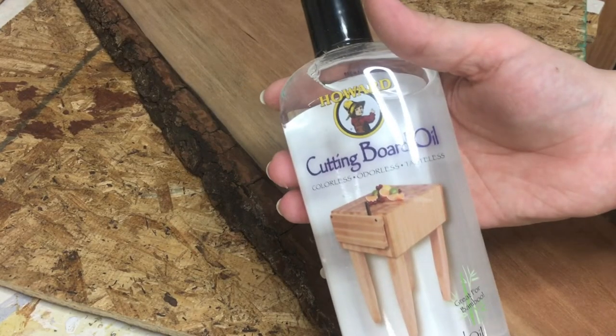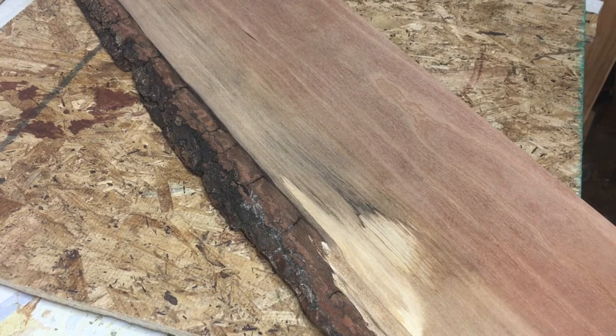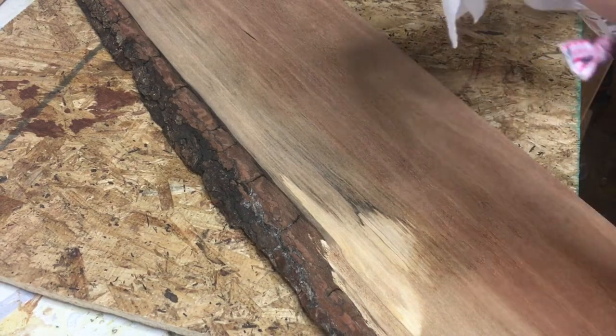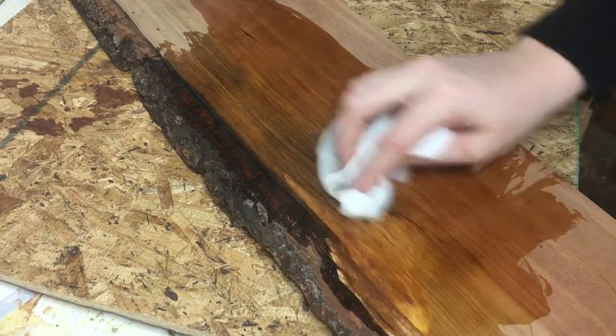So I decided to use this cutting board oil simply because food could be directly placed on it. Not because we're planning to use this for a cutting board for any reason, but it's just a nice conditioner. And man, it made a difference, even in those kind of raw looking areas where the water damage was, that just popped right out, and I really love the way that this mineral oil made it look.